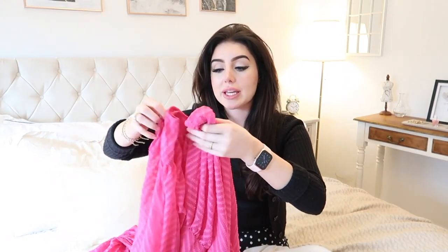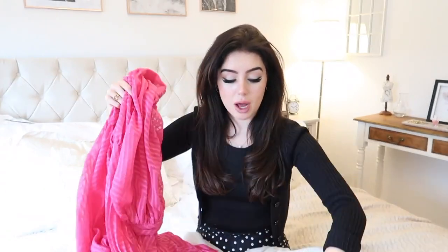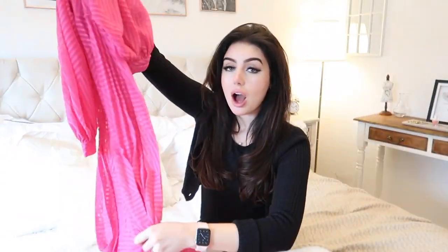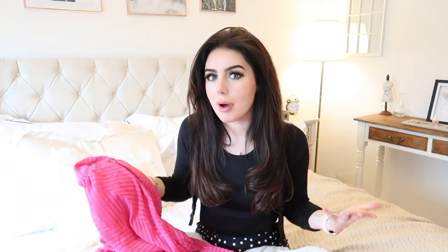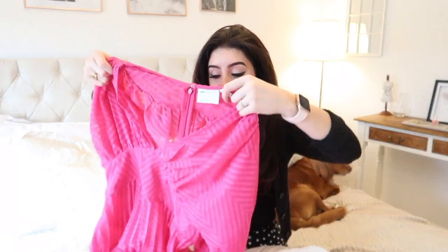It is this gorgeous pink maxi dress and I absolutely love it. It's got these beautiful big balloon sleeves that I think are absolutely stunning. It's quite a sheer dress, so it comes with a little slip to go underneath it. If you're a little bit more daring, you could definitely wear it without the slip. It's got this beautiful built-in thick waistband which just accentuates your shape.